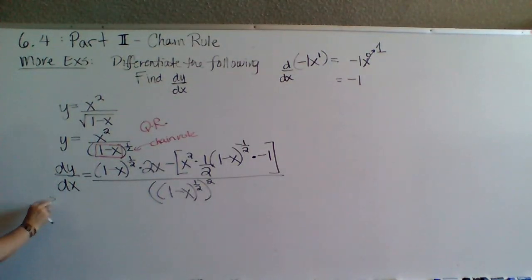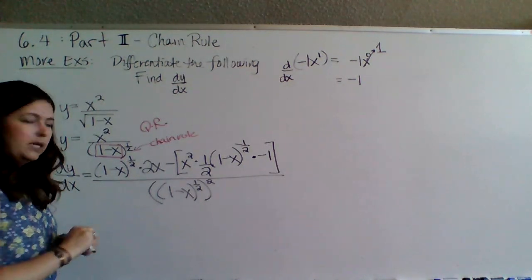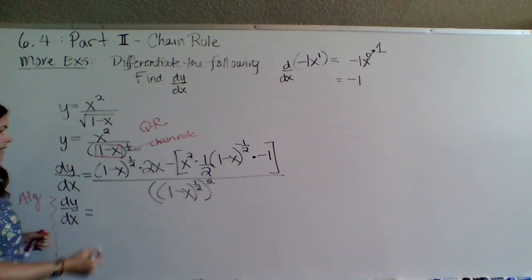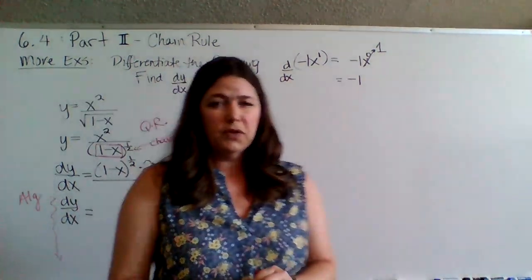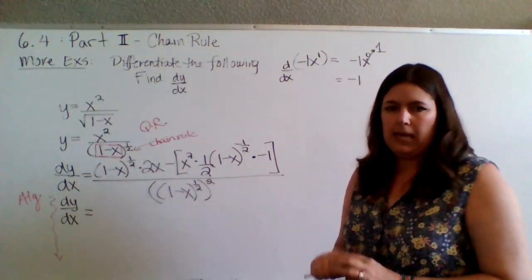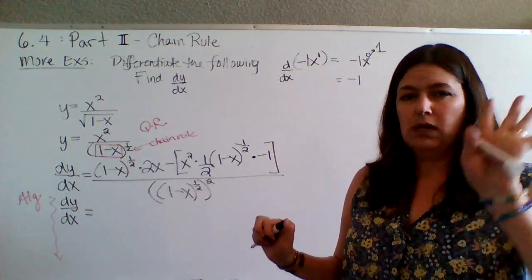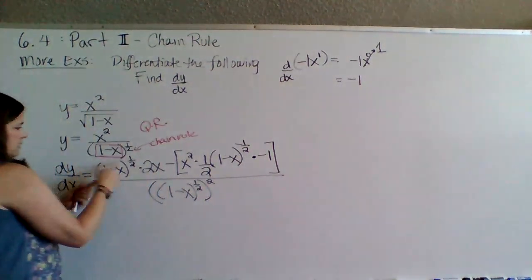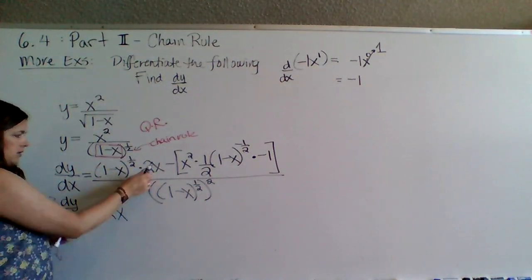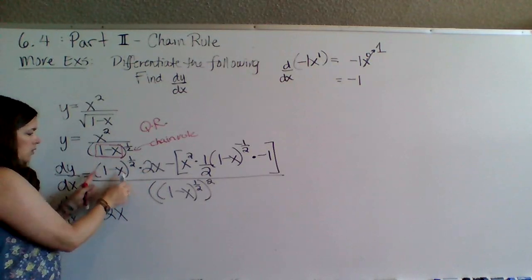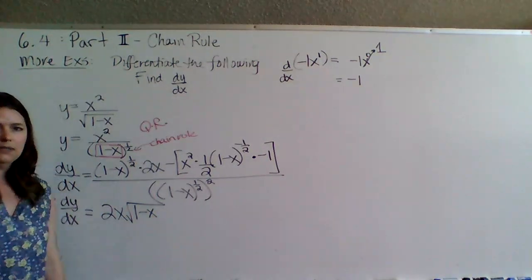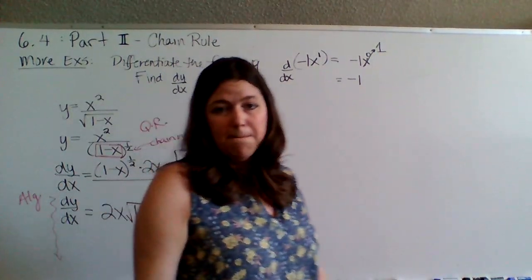Every other step is going to be algebra, cleanup. So the derivative of y with respect to x, this again is kind of where there are different philosophies of how to clean it up. I don't know that there's a perfect way, but I feel like you guys do best if you switch back to radical notation. So I would put the 2x in front, because these are just multiplied together. It's a monomial. A whole quantity to a positive 1/2 power is back in radical notation, the big square root of 1 minus x. That's what I would do for that first part.